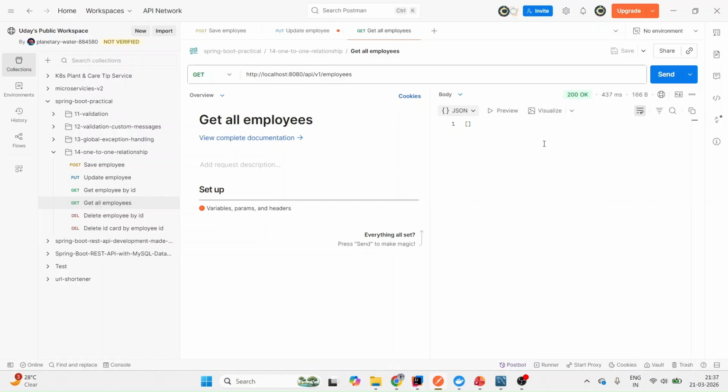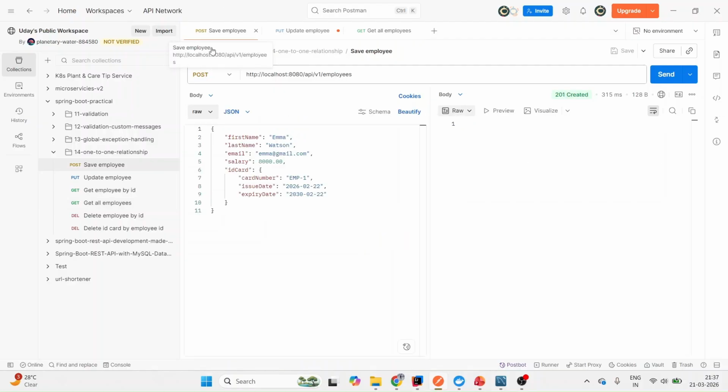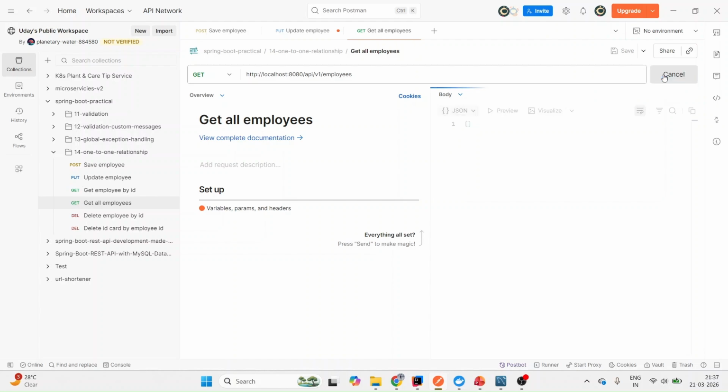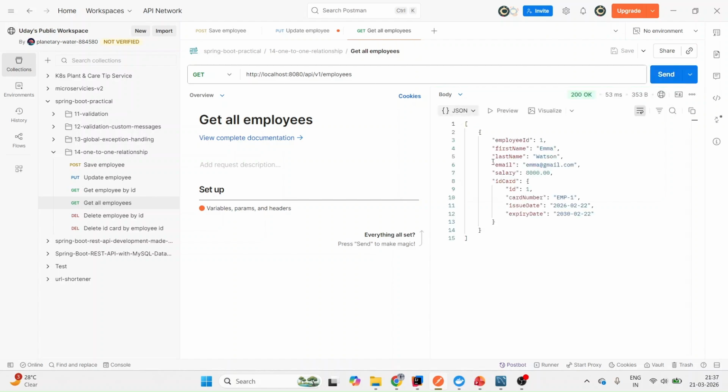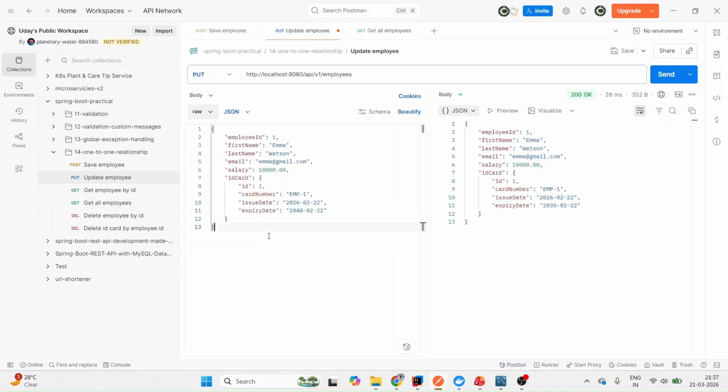You can see we don't have any employee yet. That's okay. Let me create one employee for us. Okay, one employee created. Let me try the get all. Okay, now we have one employee. That's perfect. So let me copy this employee and let me go to the put API.